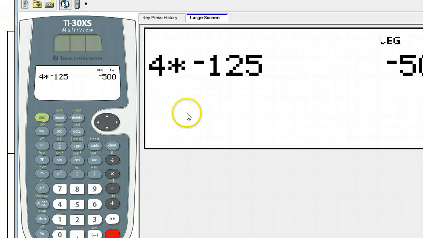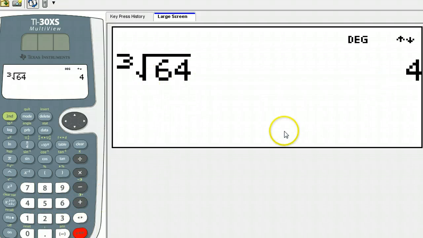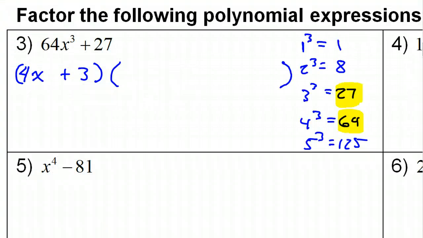Now, if for some reason you need a calculator for this, and I can't quite imagine why you would. But, I feel like I should mention, if you want to do the cube root of 64 on your calculator, you do it like this. You type in three, and then the cube root. See this x root? So, I hit second, carat. Now, I can do the cube root of whatever I want. So, sure enough, cube root of 64 is four. Similarly, the cube root of 27 is three. So, you should know how to do this on a calculator. Well, not just any calculator, the TI-30 XS multi-view. If you don't own one, fix it. But you should know those by heart.